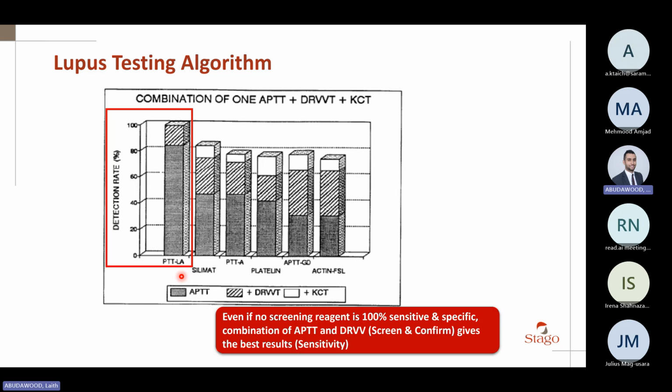Yes, it's costly. I understand that. Yes, it's more work. I understand that. But you don't run the risk of missing lupus patients. Why would some reagents miss lupus patients? That has to do with the nature of lupus anticoagulants and the nature of the assay itself. This is not something under the control of any manufacturer because more or less it's biology.